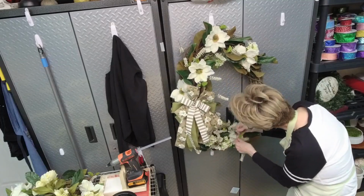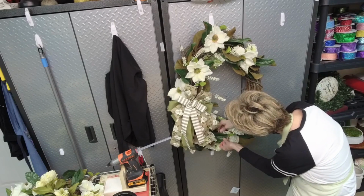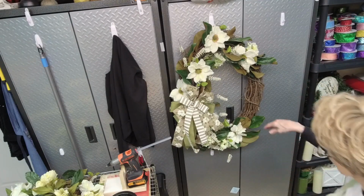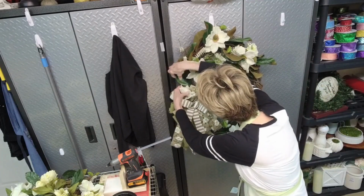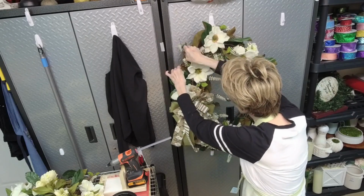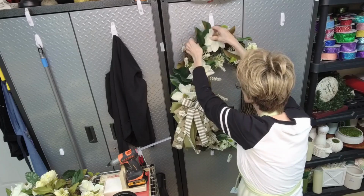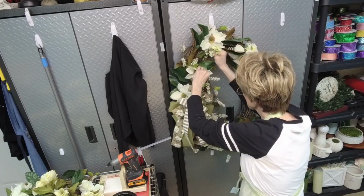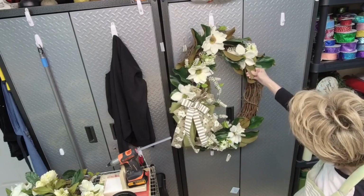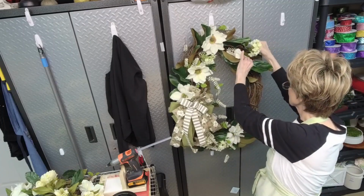And you see how I may have to tack this down or bring a leaf around a leaf. Sometimes you can just kind of bring it around a leaf. You see? What do y'all think? See how easy it is with this garland? And you can place your leaves where you'd like them. And it really comes out nice. Now what I will do, I need to go in and hot glue these in. Like so. I just love this, y'all. Do y'all like it? I gotta hot glue these in.